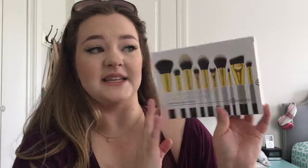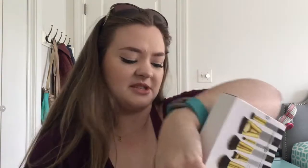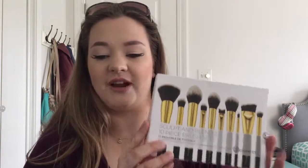I have these. These are the Sculpt and Blend 2, set number 2, 10-piece brush set. I already have the 3rd set, Sculpt and Blend 3 set. It just comes in here with all of these brushes. Lots of brushes. I'm going to leave them in the box for now. I might do a whole video trying these out for the first time. We'll see. I also got this.